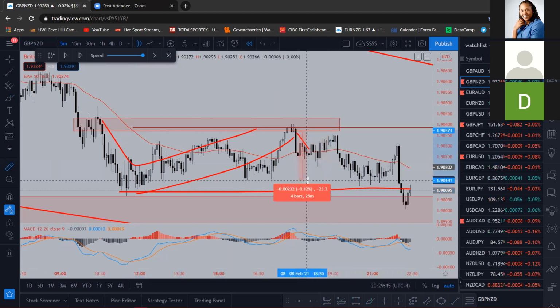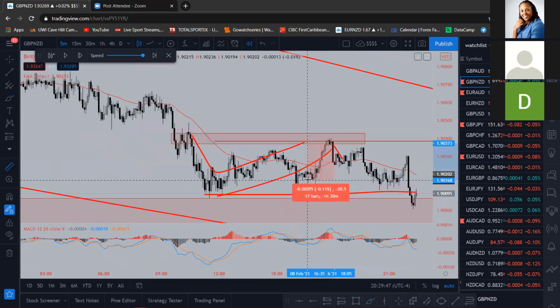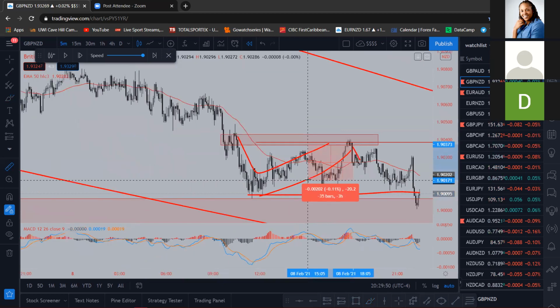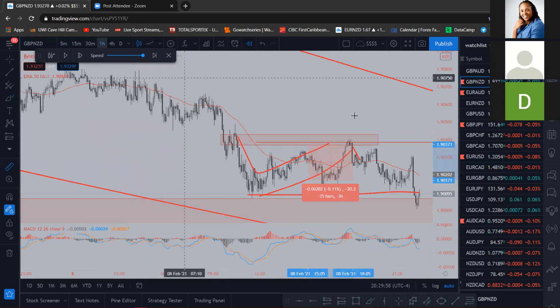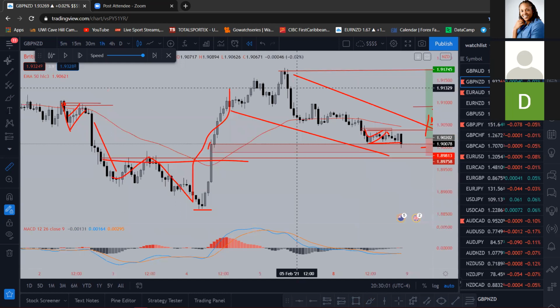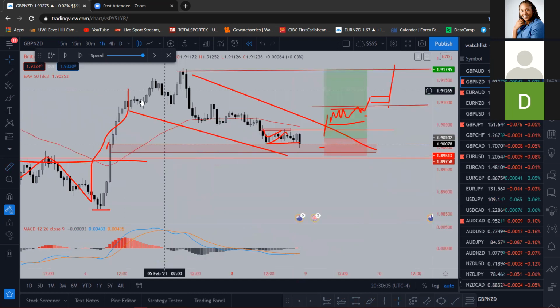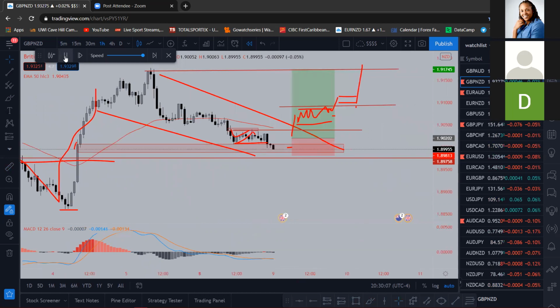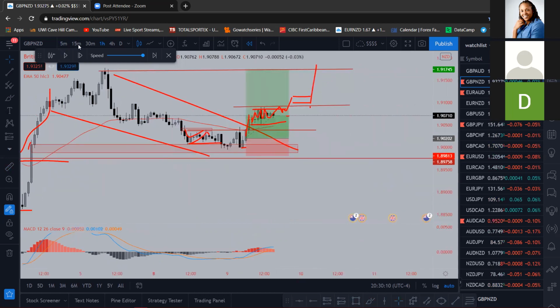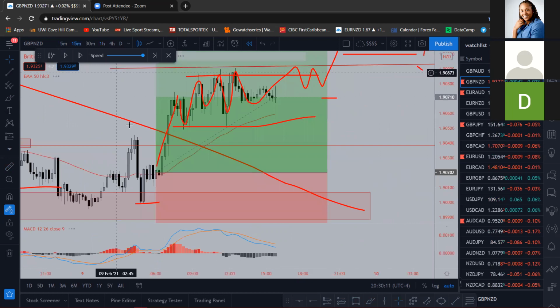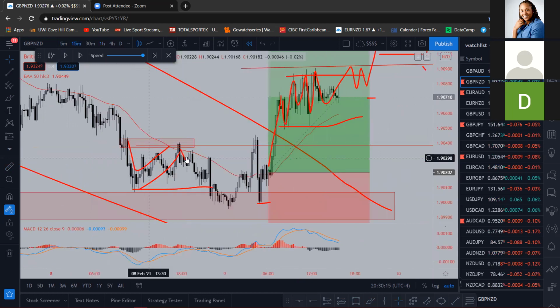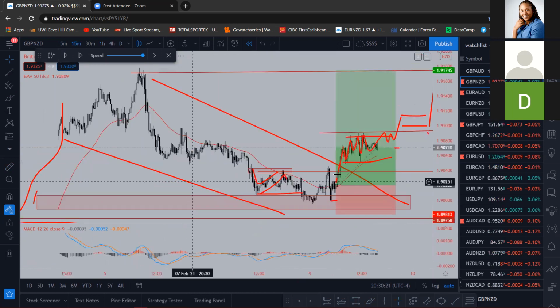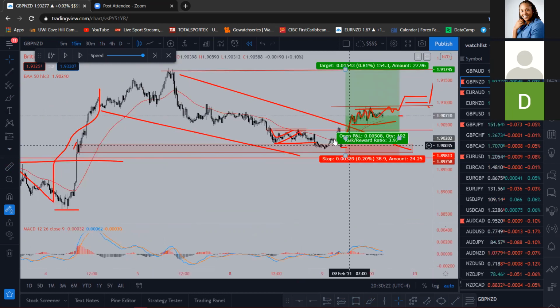So remember, you can't look for, I want to say, 100 pip moves per 5 minute time frame. The 100 pip move could start on the 5 minute time frame, but you've got to make sure it lines up with your 1 hour analysis, right? So let's use this as an example. Came down, came to the bottom. Okay, so that's it. You got a quick sell, but my longer move is the buy. So now we're looking for buys.